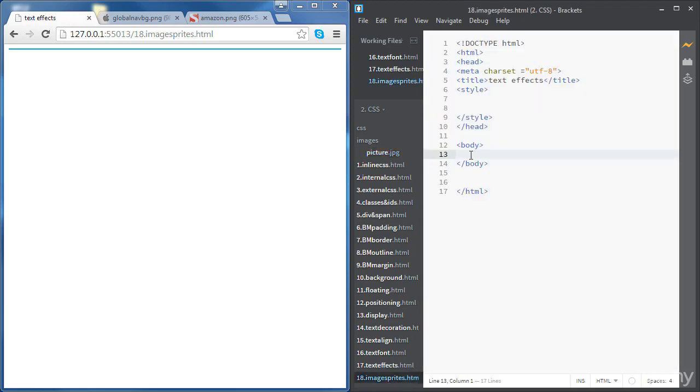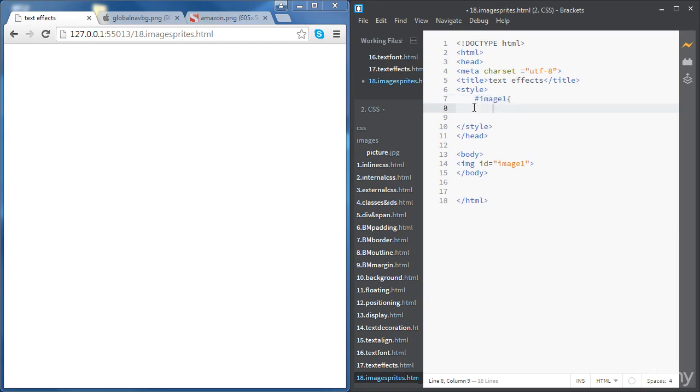So let's create an image first in the body, and let's give it an ID, image 1, and let's style it. So you're going to go image 1.